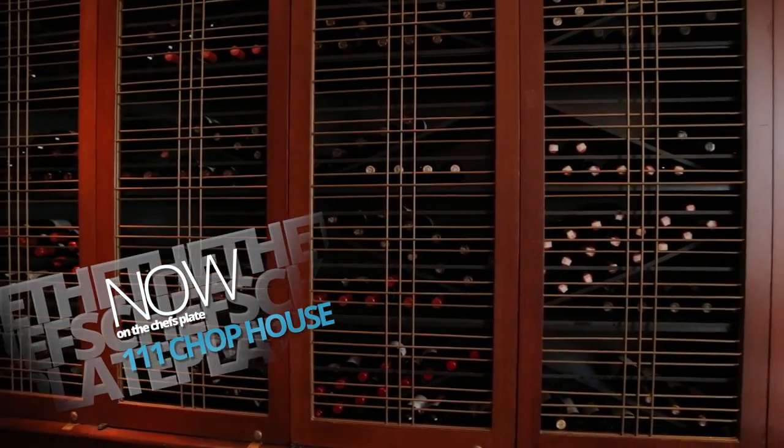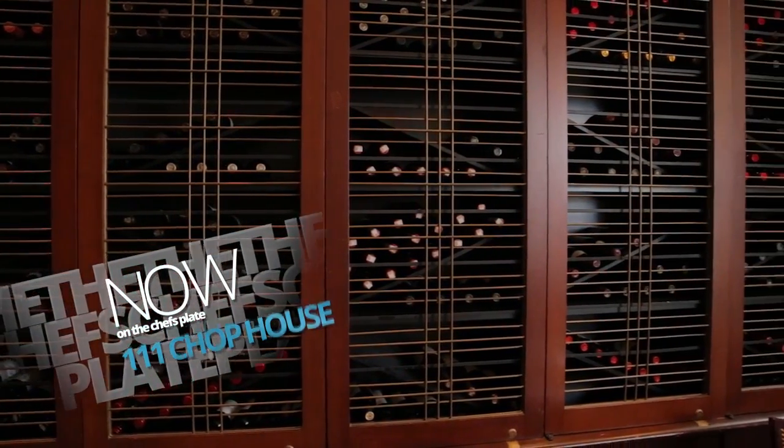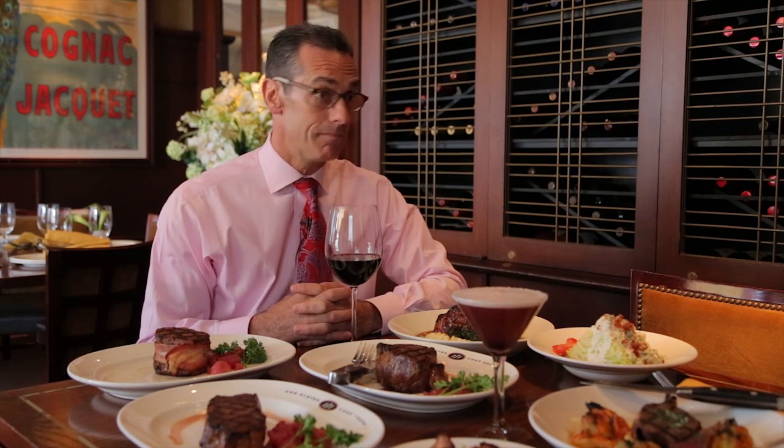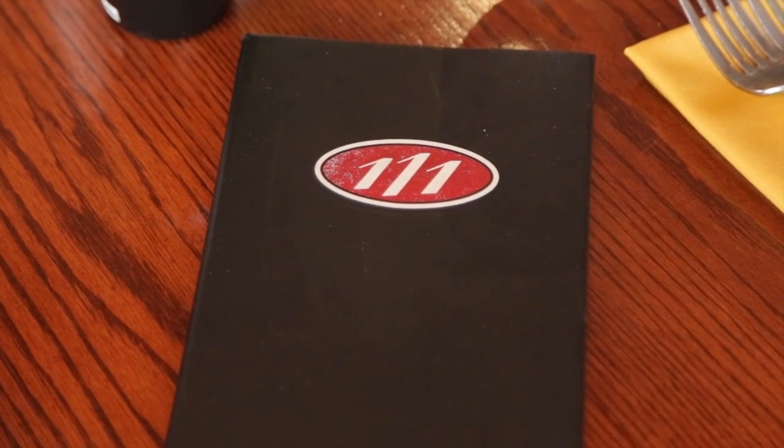Our list is predominantly Californian, a lot of red. We're a steakhouse. We sell a lot of white too, but we carry some interesting whites. We do carry French and European wines, and with Spanish wines, we carry a lot of Malbec right now, which is a very hot wine. We give out a 1 ounce taste if anyone asks. Our wait staff recommends it, quite frankly.